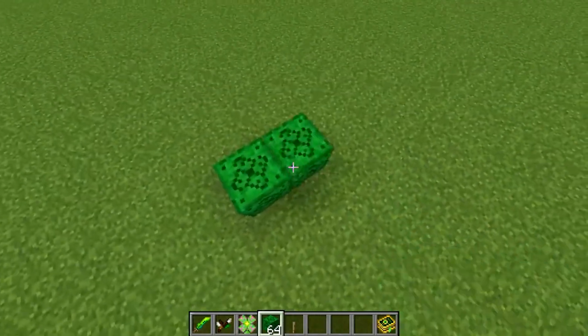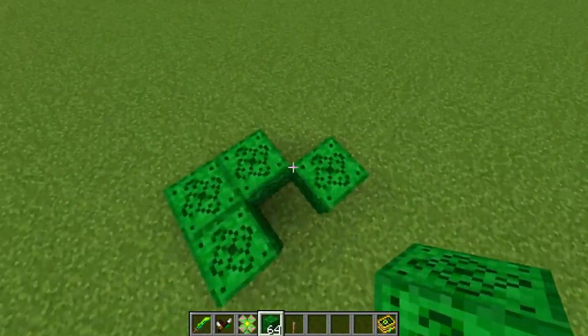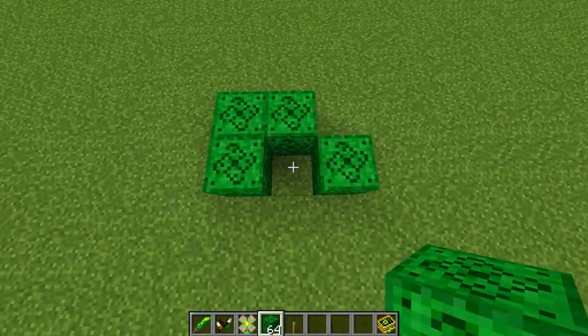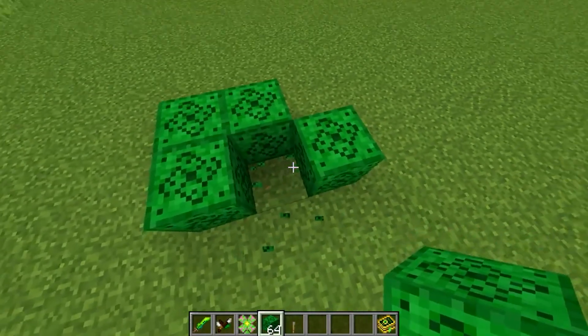then it dies. If it has 2 or 3 neighbors, then it continues to live. If this empty block has 3 neighbors, then another cell is created here. And if an existing cell already has more than 3 neighbors, then it simply dies. That's how it works somehow.